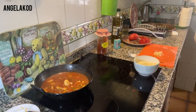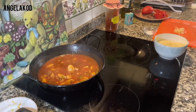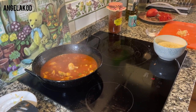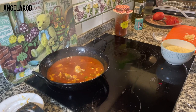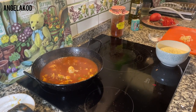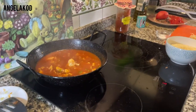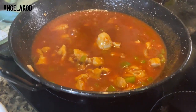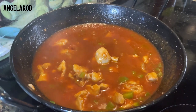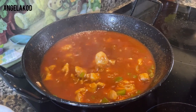Rosa is saying that when she was young, her mother used to make this paella every Saturday, because then everybody will be in the house and it takes much time. She really wants the flavors in this food, so it takes much time for the food to cook. So she only makes it on Saturday, and it's also one tradition she continued from her mother. But since we are here, even on her busy schedule, she decided to make it for us.